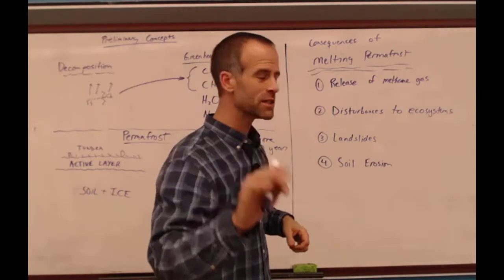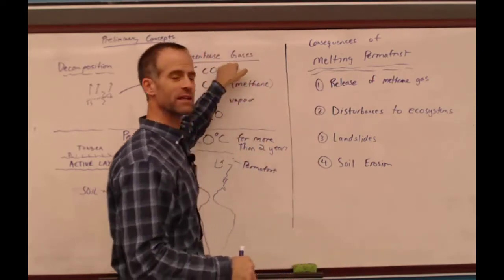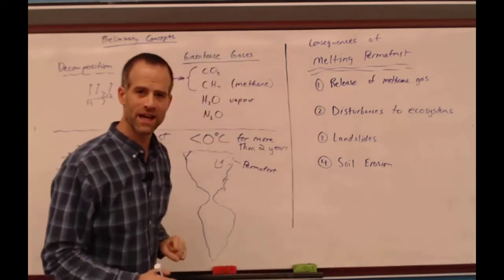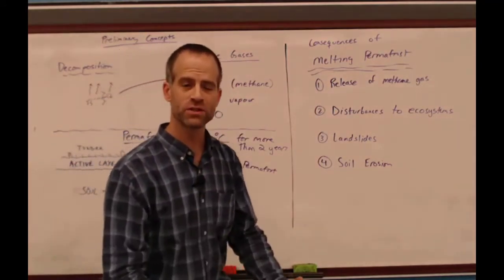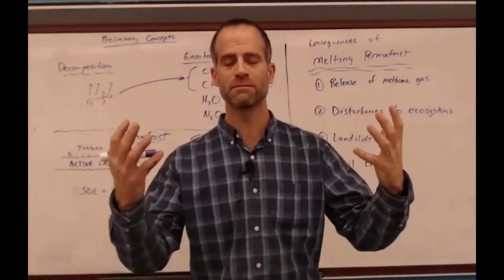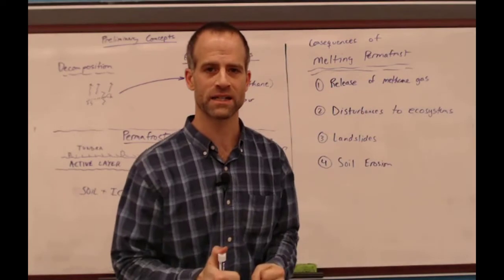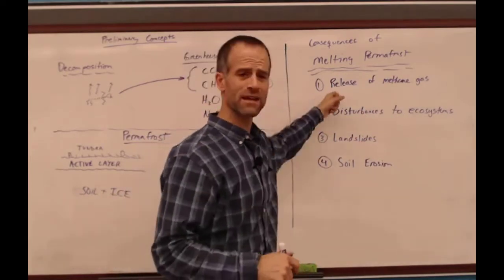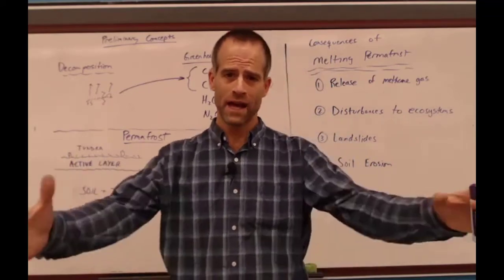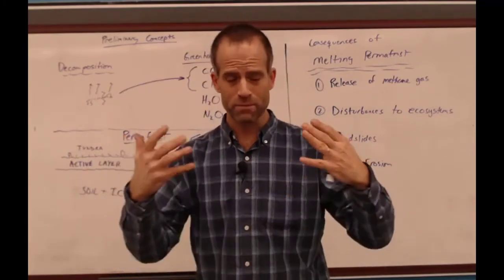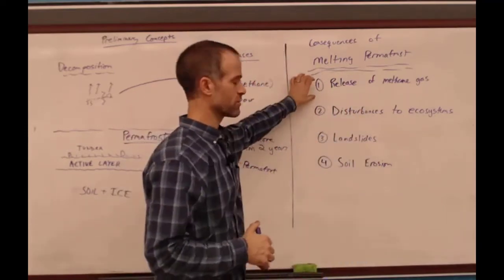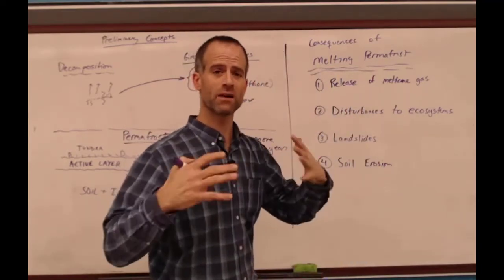Release of methane. Unfortunately, we already saw that methane is one of the greenhouse gases. So when we have huge parts of Canada where the permafrost melts, you have humongous areas that are slowly releasing methane, which is a very strong greenhouse gas, okay? That's a bad thing, and it's not like we can put plastic all over all of northern Canada and gather it up or something. When permafrost melts, it's released. It's a really bad consequence because it makes our planet get even warmer.